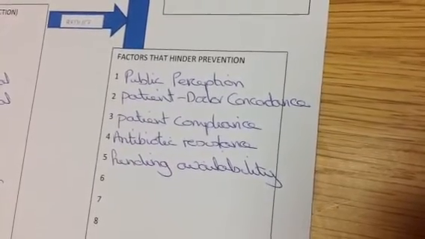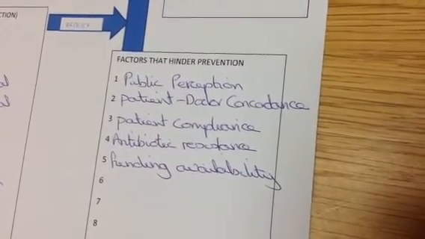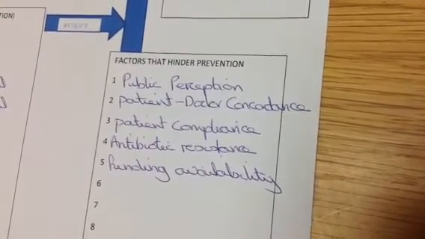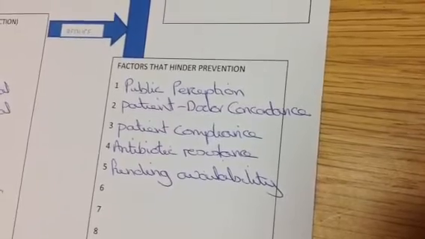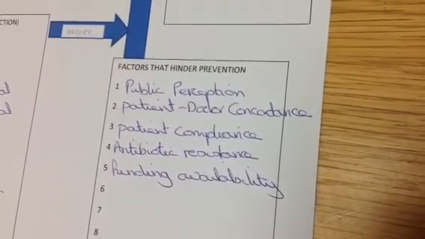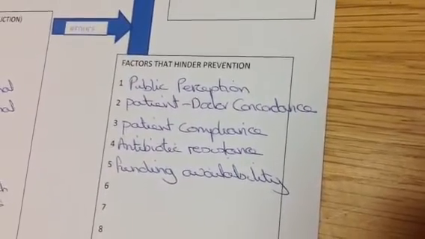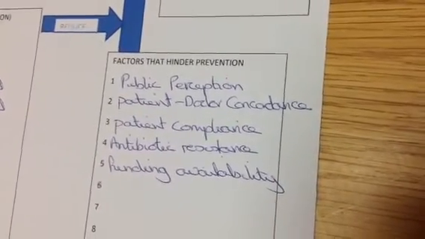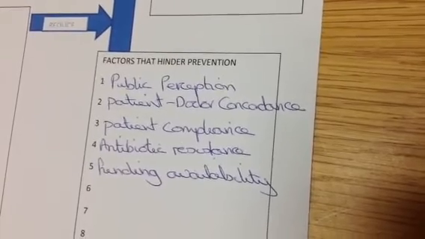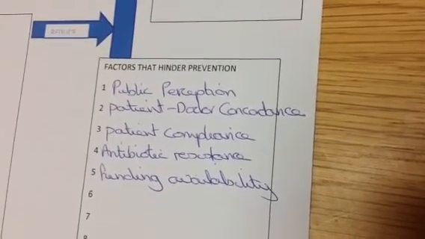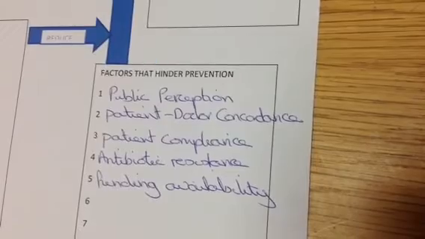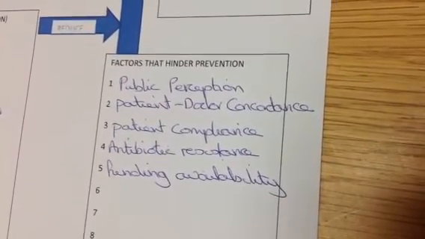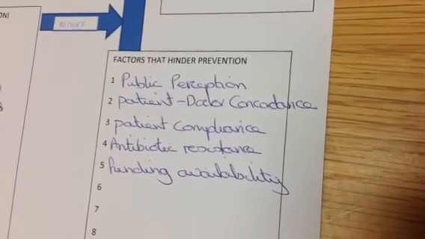Patient-doctor concordance. Okay, well, what we mean by that is patient and doctor in agreement. For your medical care to work, which links with patient compliance, you actually have to agree with what the doctor would like you to do. So if you are not going to agree with the care and maybe changing diet, changing your lifestyle, taking drugs, then you're not going to get better. The diseases actually could get worse.